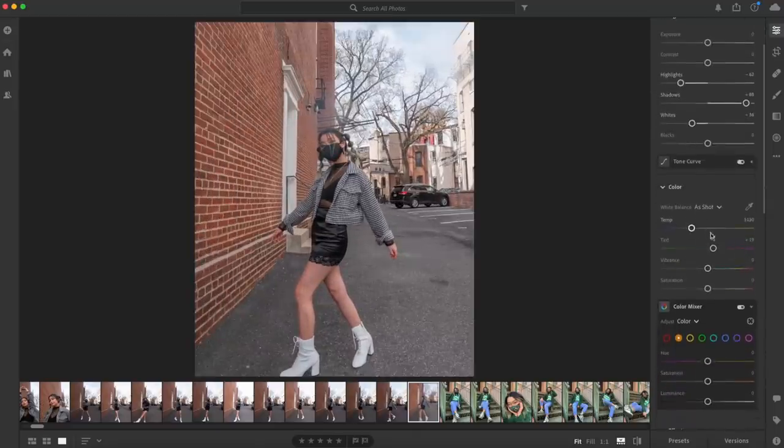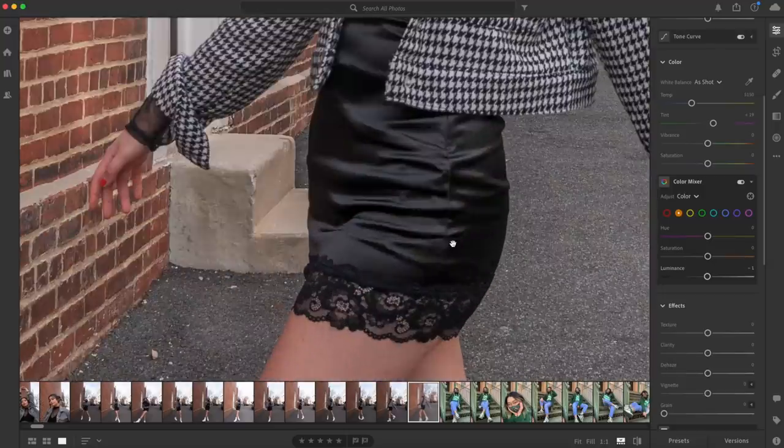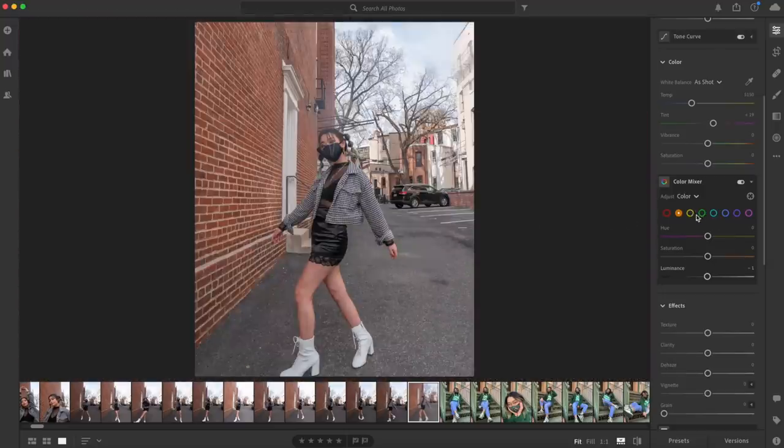Now it's time for my favorite part, the color. I always leave temperature and tint by themselves. I don't try to mess with them because unless your photo's really, really out of balance, you want to focus that in the HSLs or your curves or in your overtones. And if you're shooting a lot of human subjects, make sure that you don't go too overboard with the red, orange, yellow HSLs because those affect skin tone and skin color, and you know, you don't want anyone looking like an orange or a tomato or, you know, whitewash, God forbid. Otherwise, go ham with color.